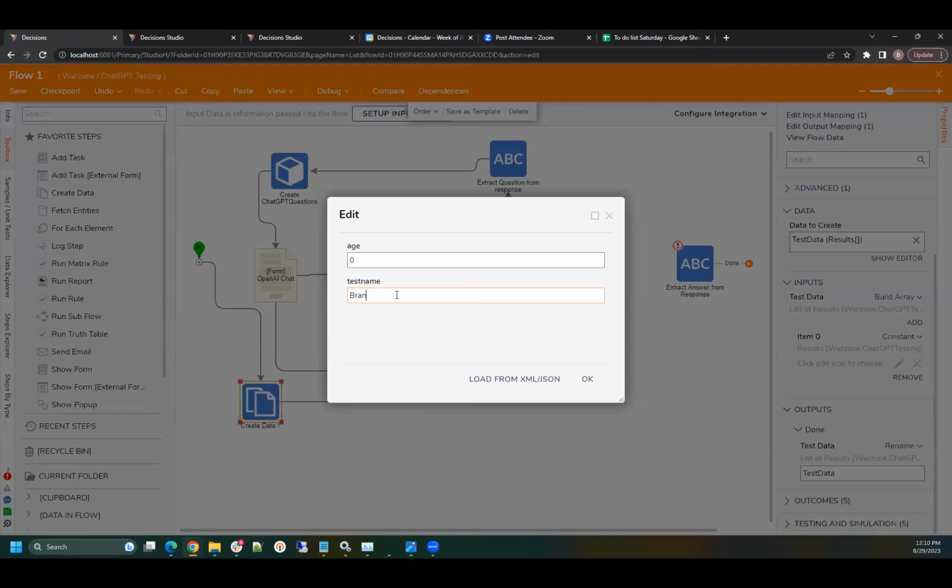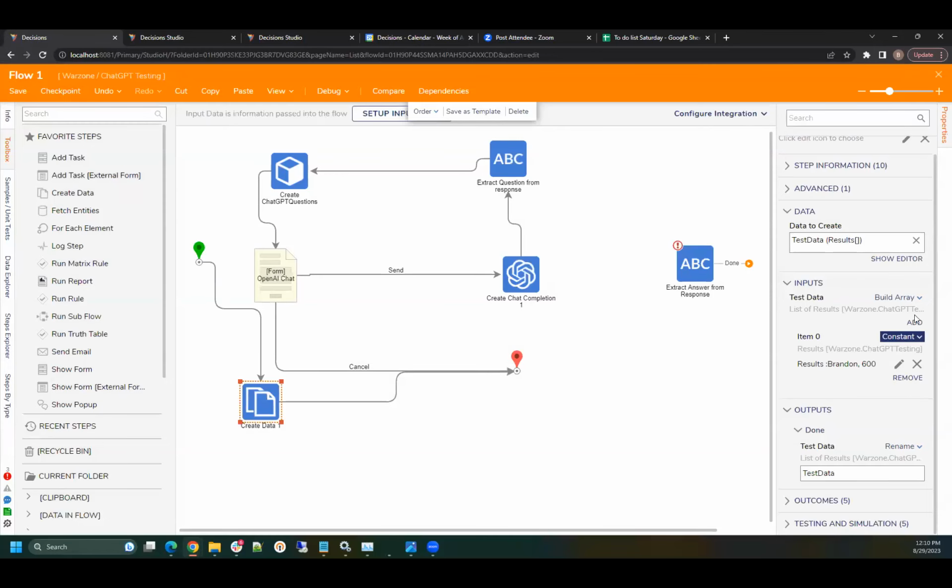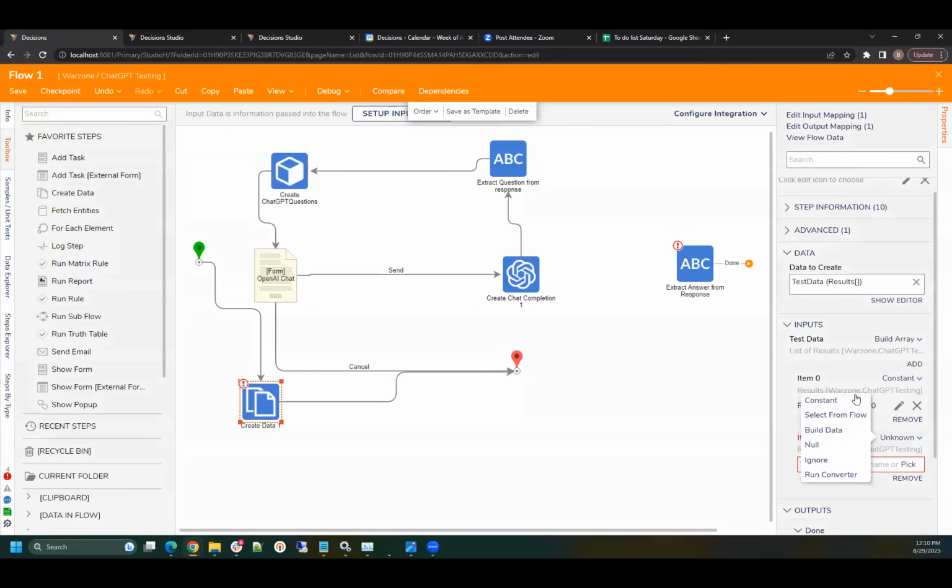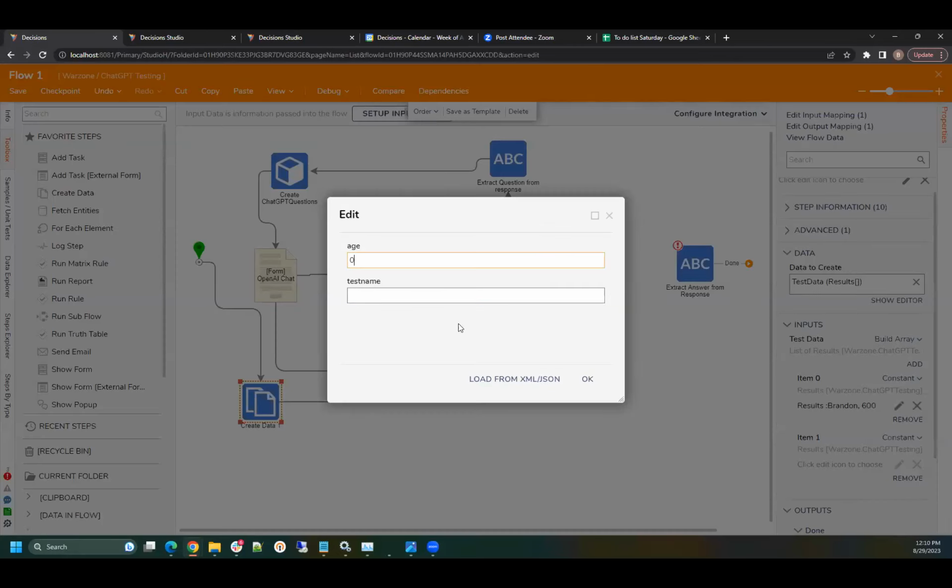So then, we'll leave that. See, the thing is, before this create data step, I have multiple truth tables per se, right? And I'm validating the data in the truth table.